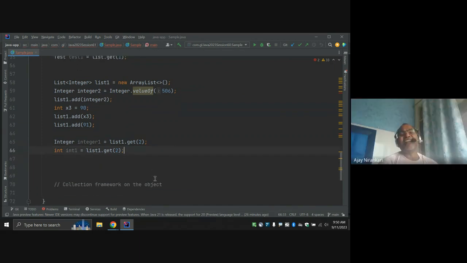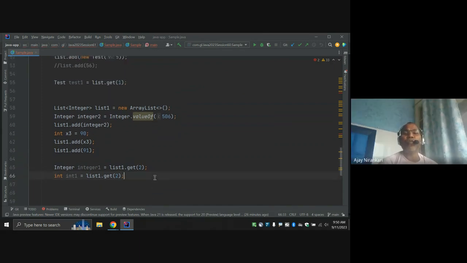In the collections API, this was the major problem before Java 5. Collections existed before Java 5, but we could not directly add primitive values. Maybe you are not facing this issue, but when I was working with JDK 4, we had the list and ArrayList objects, but we could not add a primitive value because they expected only objects. First we had to convert to the object and then add. That was because auto conversion, meaning boxing and unboxing, was not supported at that time.